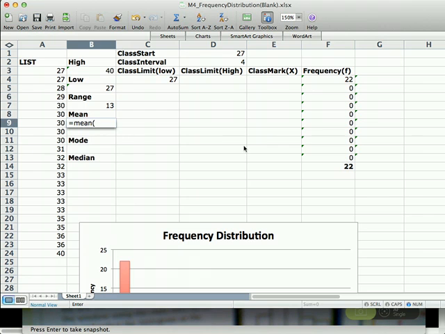So I think there is... Nope, there isn't a mean function. So I think they actually do refer to mean as the average. So I'm going to have it calculate the average of A3 to A103. Enter, and apparently the mean value is 31.95. What's it mean? 32, you round up.